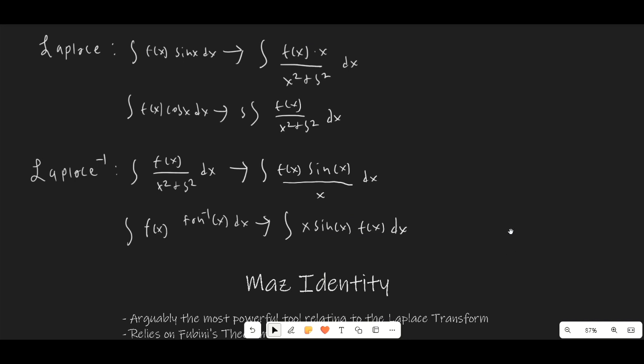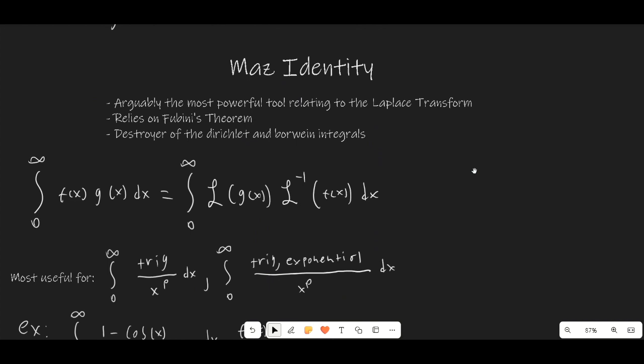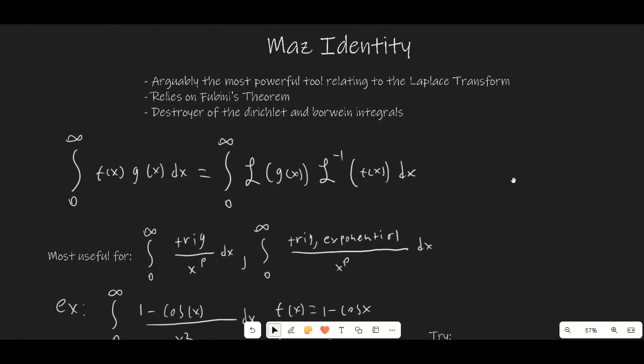And finally, we're going to get to our coolest and most powerful trick yet right here, which is called the Mas identity. Now, I want to go ahead and give a shout out to Mathematics My, one of my absolute favorite integration channels with the best problems out there. In my opinion, hasn't been active for a while, but absolutely some awesome content, and this is actually the first place that I ever saw this identity.